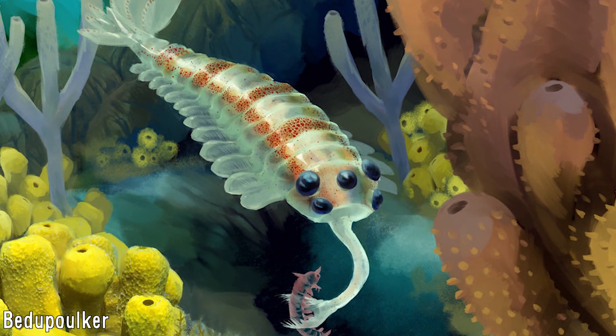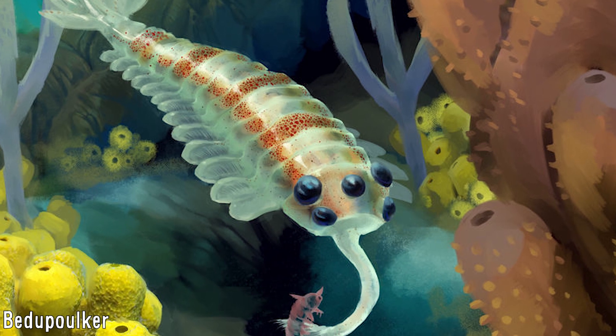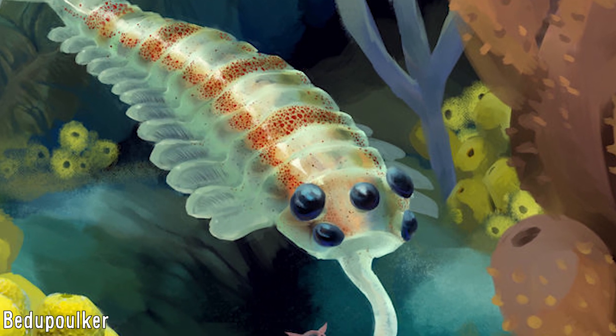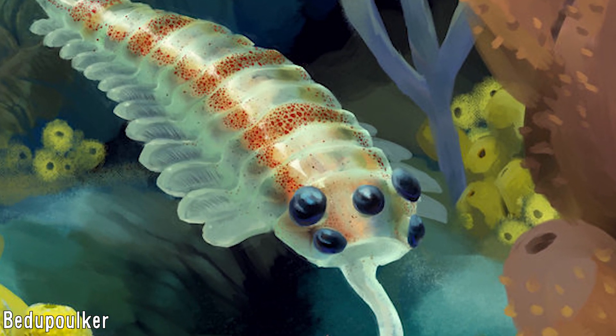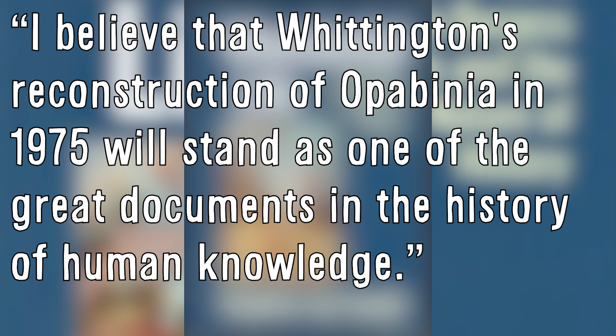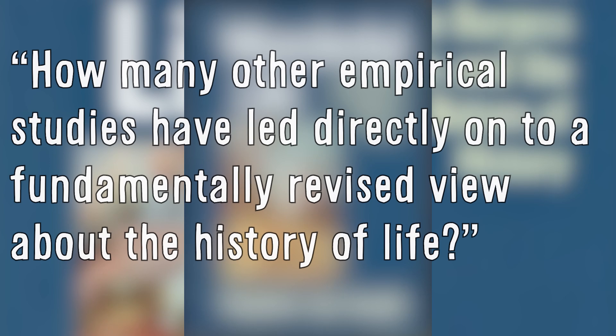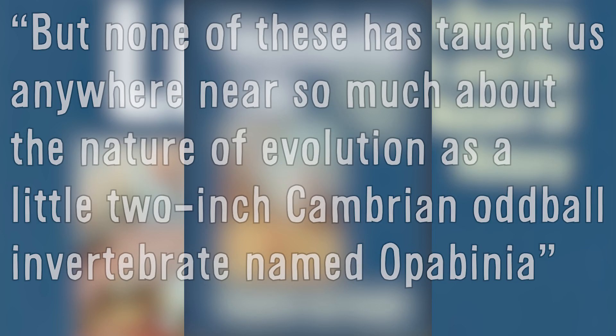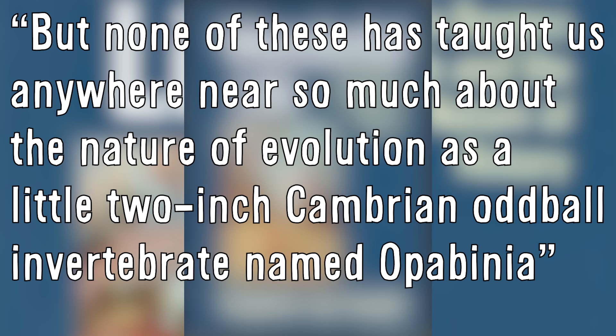Regarding their anatomy, they were noted even by Stephen Jay Gould, author of the well-known book Wonderful Life, where he notes Opabinia as a weird wonder even compared to other Cambrian animals, regarding them as so important to understanding the Cambrian that he nearly settled on calling the book Homage to Opabinia instead. His quote: "I believe that Whittington's reconstruction of Opabinia in 1975 will stand as one of the great documents in the history of human knowledge. How many other empirical studies have led directly to a fundamentally revised view about the history of life? We are all struck by Tyrannosaurus, we marvel at the feathers of Archaeopteryx, we revel in every scrap of fossil human bone from Africa, but none of these has told us anywhere near so much about the nature of evolution as a little two-inch Cambrian odd invertebrate named Opabinia."